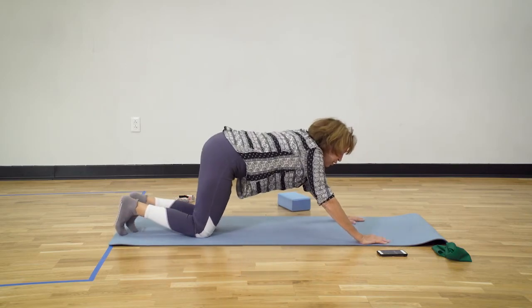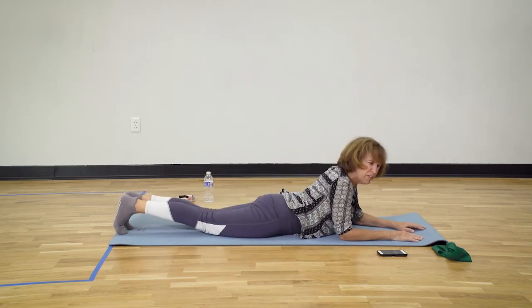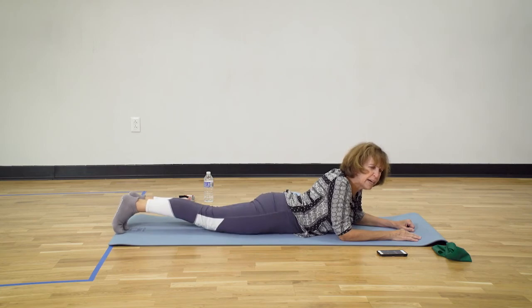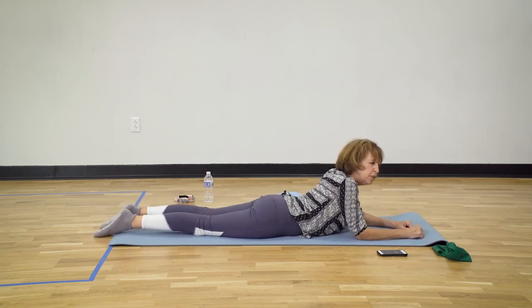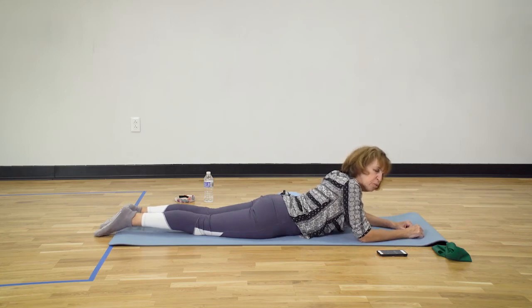Okay, let's come forward, we're almost done. Just something for your back. So I'm gonna come forward here. And whenever you're in your belly, if you ever have problems with your back, you can put a blanket or a towel underneath your hips. So what we're gonna do is what we call a swan.